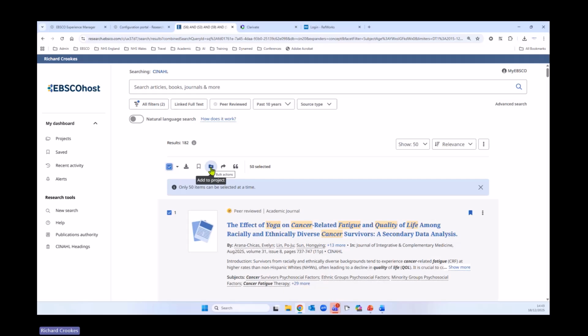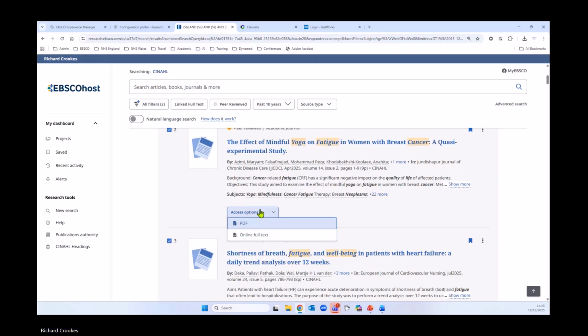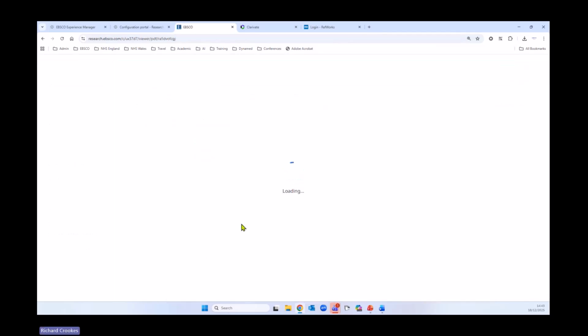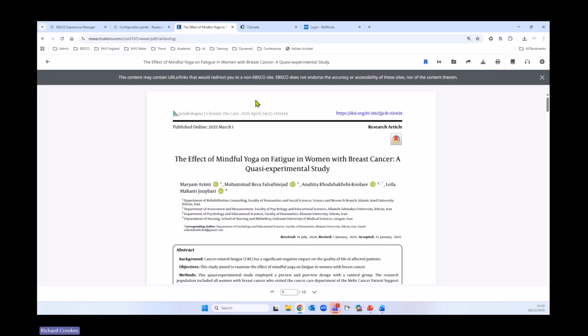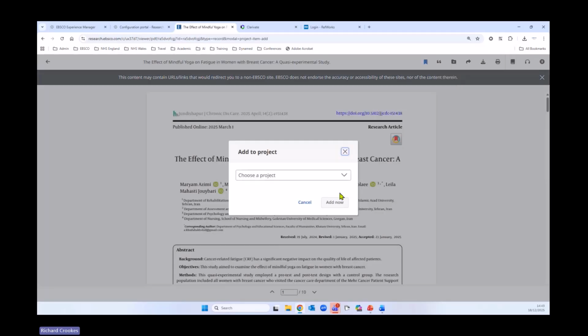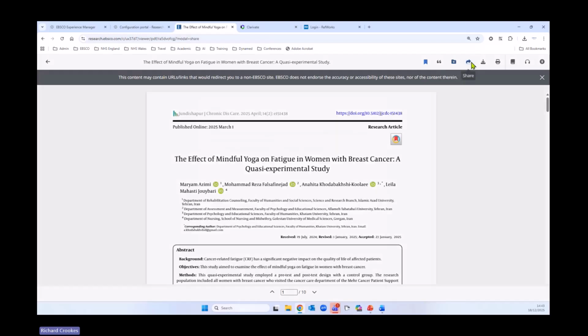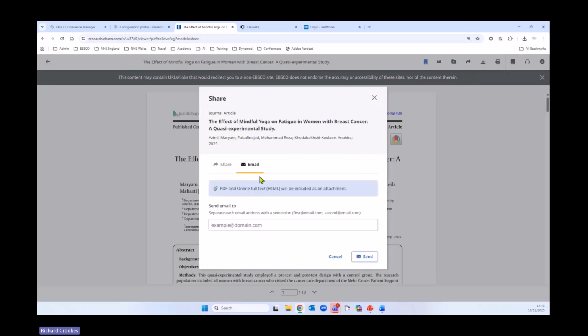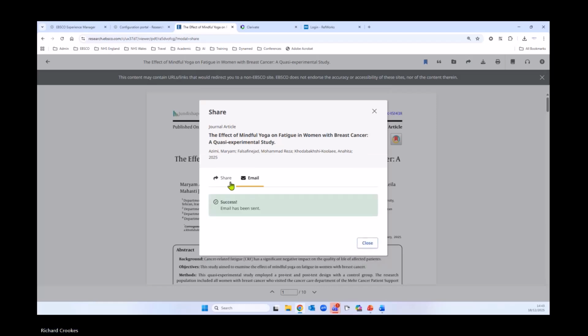I think the same is true if you go into, for example, this PDF full text here. Right at the top, you'll see the project folder is also here too. So you can view records online, you can read them, and you can also save them to a project directly from here as well. So in this case, you don't need to print, you don't need to share. You have the option again, you can email, etc. And this is a good example where you do get the PDF online full text included as an attached file as well. Okay, and you'll get confirmation it's been sent through, and then share again. You have OneDrive and so on there.